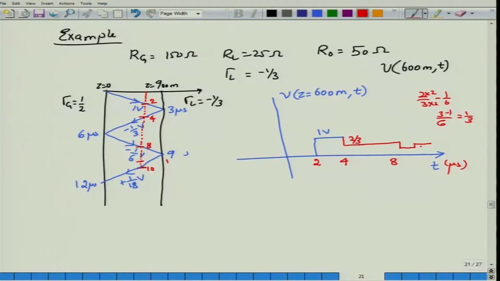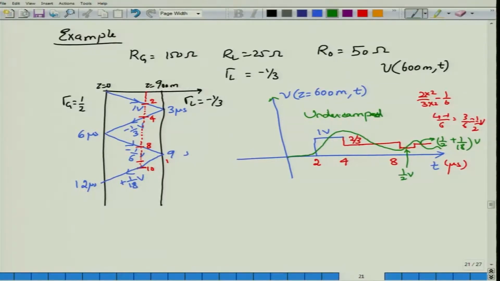and this is how you actually start seeing. So if I have got the numbers wrong, please sorry, this number is actually 4 minus 1 by 3, right. So this is not 1 by 3, but this would be 4 minus 1 by 6, which is 3 by 6, which is equal to half voltage. So this voltage value here, let me draw it here, is actually half voltage, and the voltage at this point is half plus 1 by 18 volts. So this is the voltage as you would see at 600 meter, and you can clearly see that this is of the form which is oscillating. So this is an example of an under-damped system.